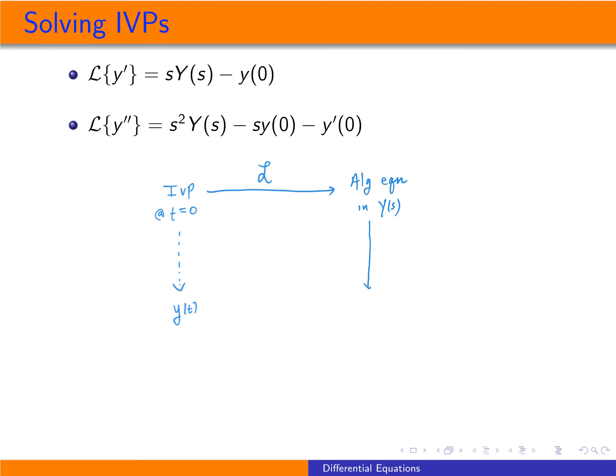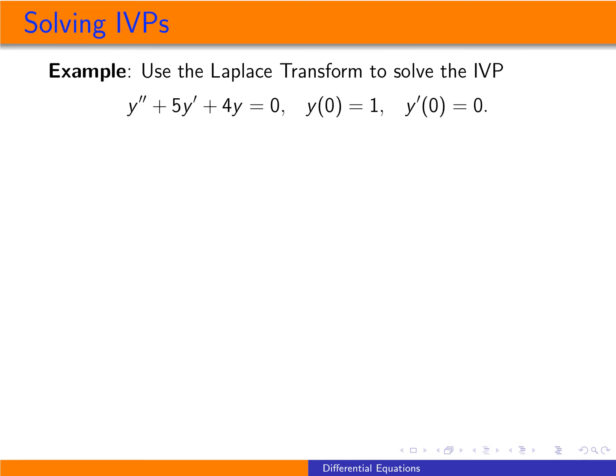We solve the algebra problem, which is hopefully a manageable problem, and then the inverse Laplace transform will bring us back to the solution. And usually this inverse Laplace transform is going to be the most time-consuming part of the process. Let's go ahead and investigate an example. And a common such problem is to solve an initial value problem using the Laplace transform.